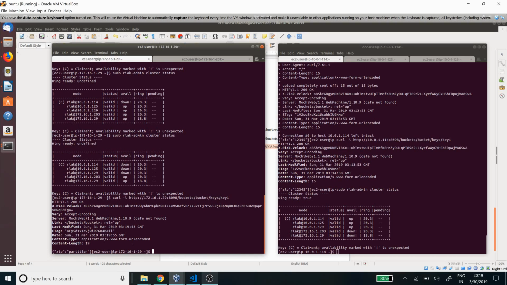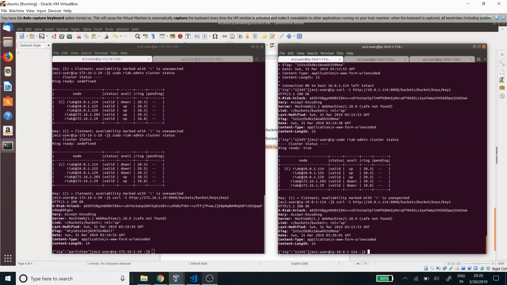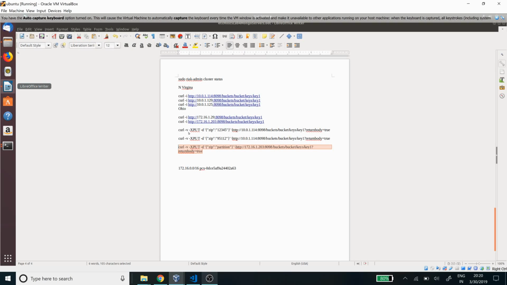Here, still that's showing the old value. I'll try to enter the same key with a different value here. Key same.